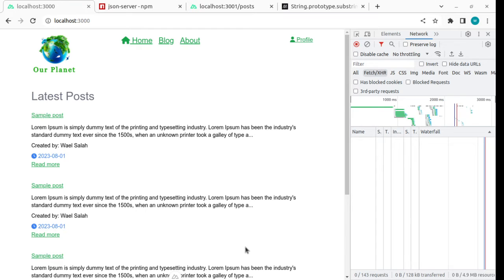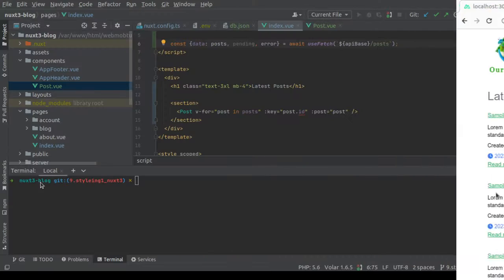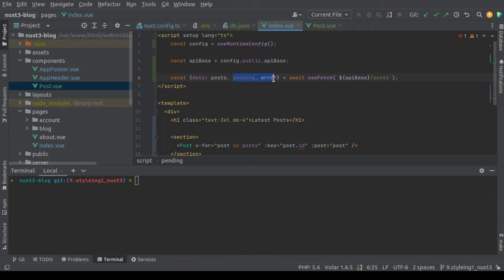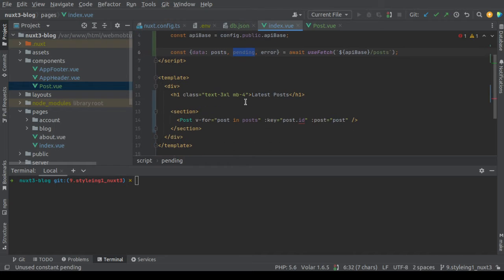Now let's handle the cases if there is an error and the loading state of the data. For this, if we return to our code here, for these items or this data, the return values from the useFetch can be used for this purpose. So let's say, for example, that the URL that you supplied for this endpoint is incorrect. So the result will be 404. So let's handle this and display an error message to the user.